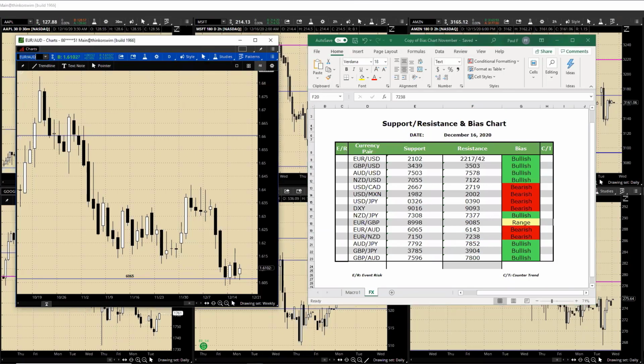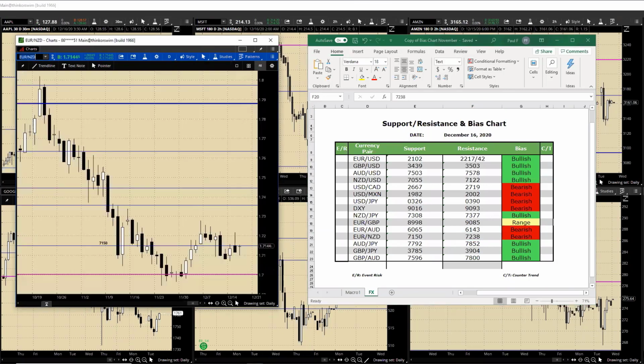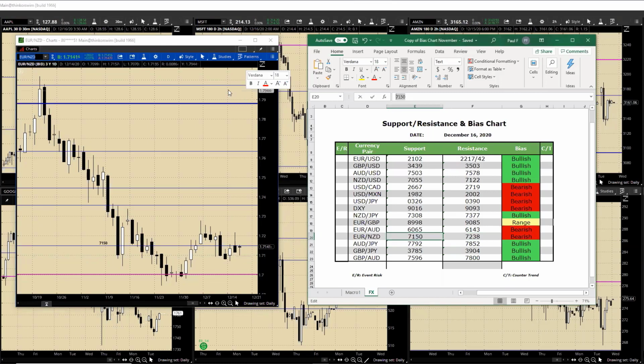Euro Kiwi. Bit of a mixed bag here. We had 71.50, but once again, we've pressed lower with this. It's kind of surprising. So this is interesting. The euro is doing real good against the dollar, which is just a dollar weakness across the board. But it's not as if it's taken off against the Kiwi. Interesting. The lows, I was just going to say, you see this body open there? That's going to be support, and that's essentially where they found it. 70.94. Resistance. Just go with the bottom right there of that body, which is 71.74. Onto the Aussie yen.